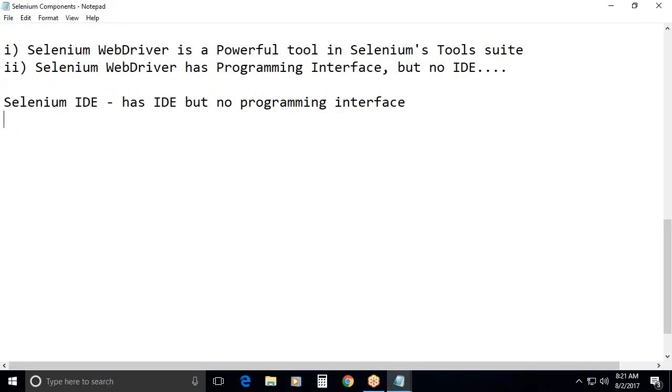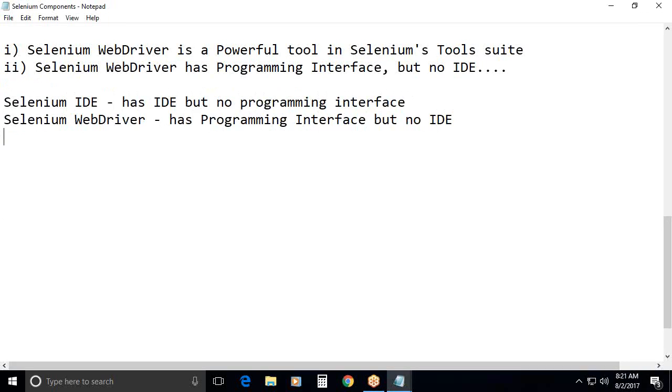Next, Selenium WebDriver has a programming interface, but no IDE. Which one is powerful? Programming interface or IDE? Programming interface.